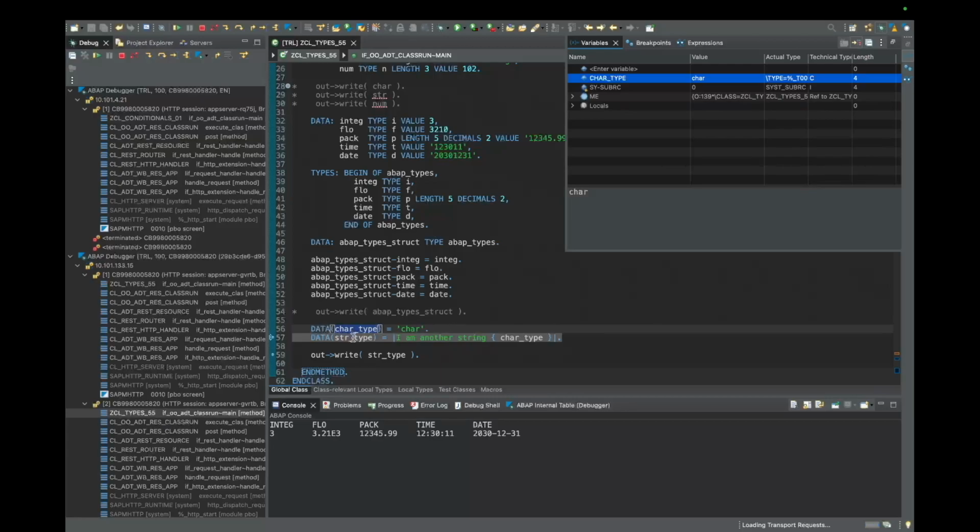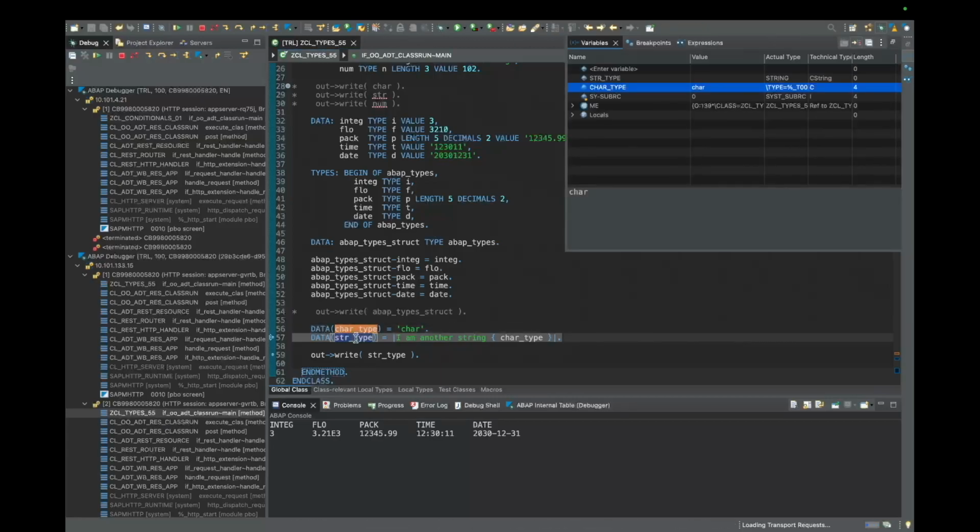At this point, we can take a look at string_type, but it shouldn't be assigned yet. We're actually stopped at the line that is going to assign this value into this data object. So we do see that we have the string_type and no value yet. We can use our debug tools to move to the next breakpoint, and this should be assigned. Go up here to the top left, you'll see a resume button. You can either click it or hit F8, and there's also the stop button if you want to terminate this debug. So go ahead and resume.